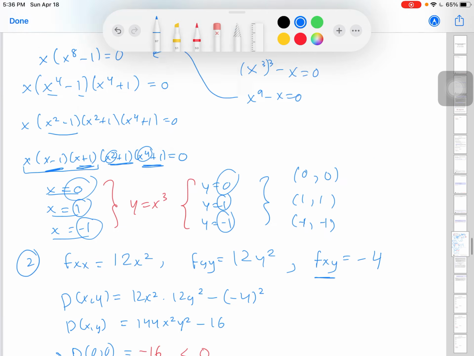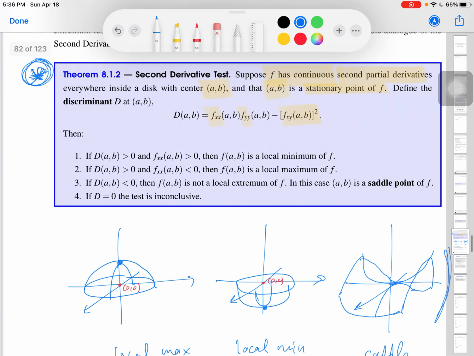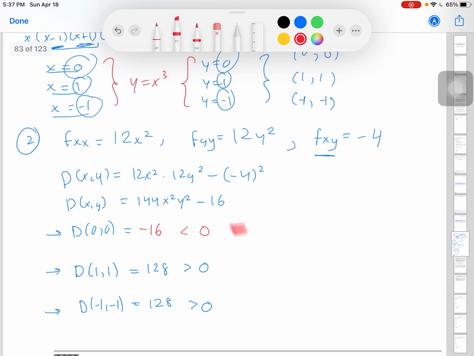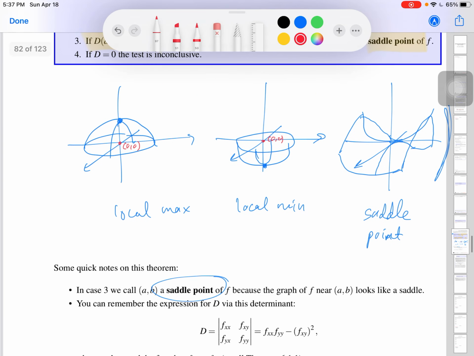All right, and then I go back, scroll up to my theorem. One of these ended up being negative, so already I can make a conclusion. If D is negative, the z value is not a local extremum, it is a saddle point. So I'm going to scroll down here, and I'm going to say this implies (0, 0) is a saddle point. And again, I'll show you what that looks like on the 3D applet in a much nicer way than I could with my bad drawing up here.